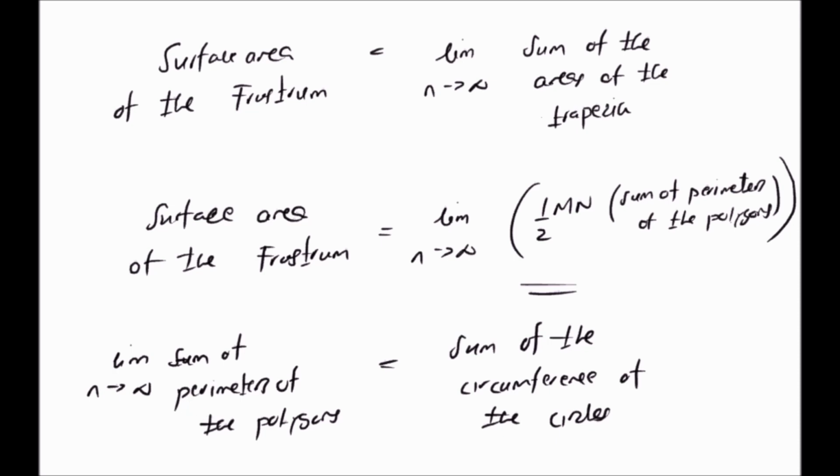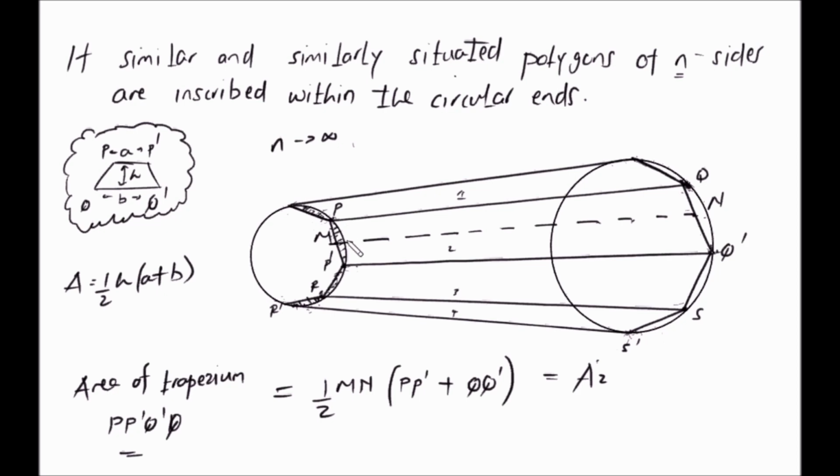Alafu pia hizi number of sides zikiwa nyingi, hii height mn, kwa sababu number of sides zikiwa nyingi zitakuwa kidogo hivi hivi, na huku chini pia kidogo. Kwa hiyo height itakuwa haina tofauti sana na length ya hii slant, zitakuwa almost the same yani. Sawa, kwa hiyo hizi yani height na hii slant zitakuwa the same. Jinsi zinavyozidi kuwa kidogo, you can see height na hiyo slant zinakuwa almost the same.